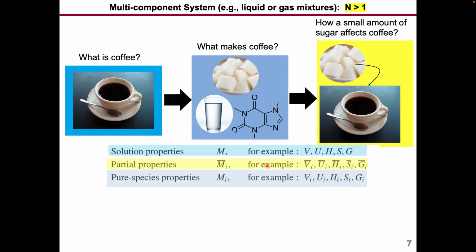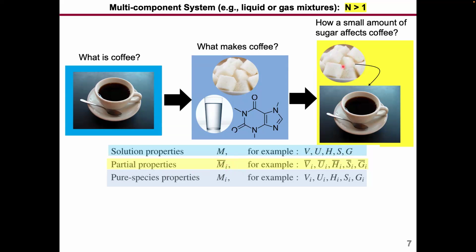But first, let's get some nomenclature on the same page. Okay, so when we are talking about a mixture or liquid solution in this case, we can talk about the solution property or mixture property, right? Usually we use capital M. When we are talking about a mixture, we just use M, okay? Without anything else. So you can talk about volume, internal energy, enthalpy, entropy, Gibbs free energy. And then we also talk about partial molar property. Then we will have a bar on top. And when we are talking about partial molar property, it's usually specific to a component, right?